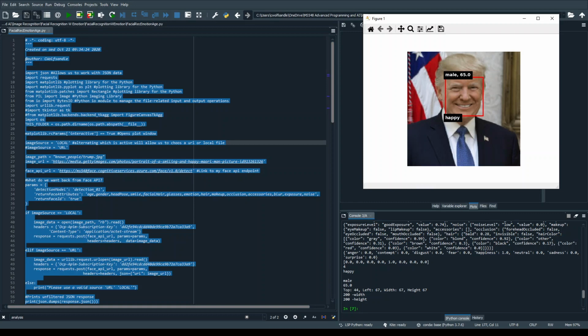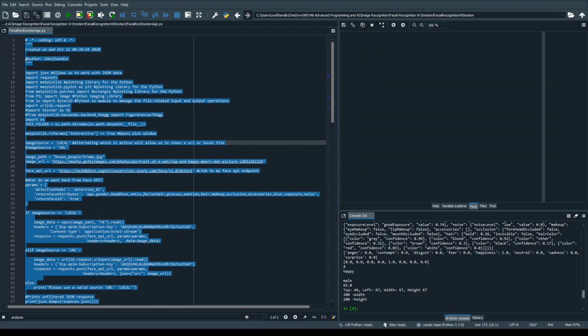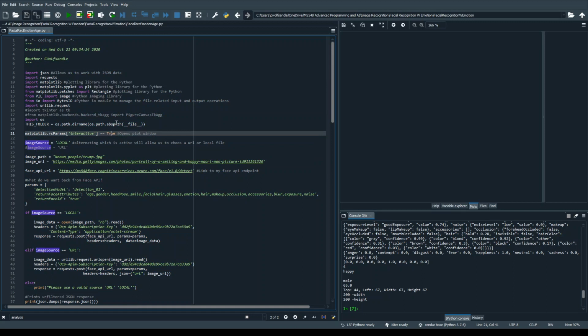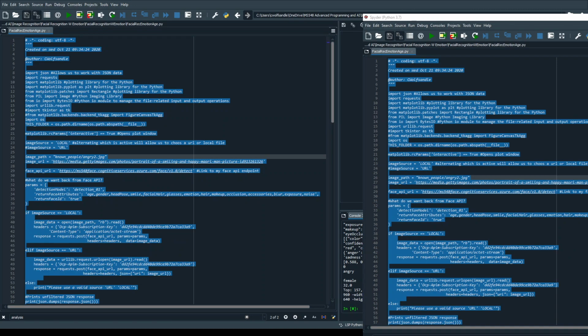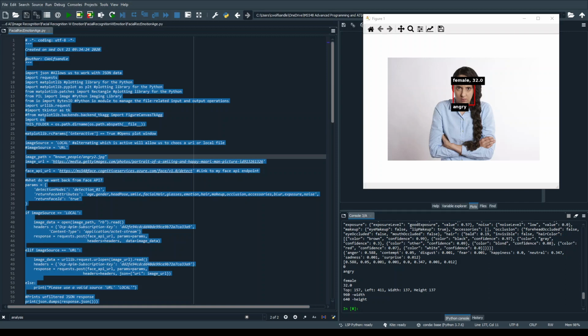So now we can see that in this case, we've got the president's picture. We do have an estimated age, as well as the estimated sentiment. So we can close that down. And we'll jump back and put another one in. Okay, there we go. So now we've got another example, estimated to be a female, age of 32 and angry. And you can see that the bounding box has appropriately found where her head is there.